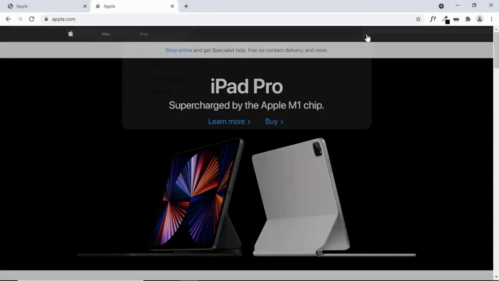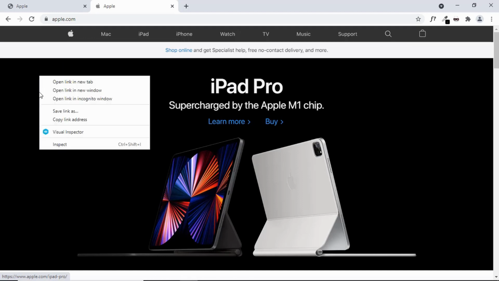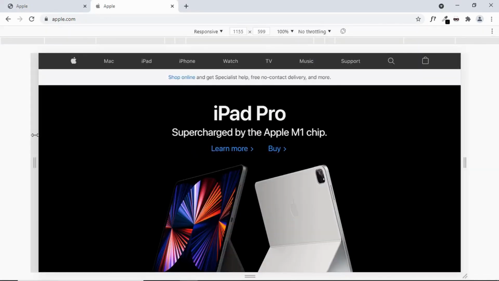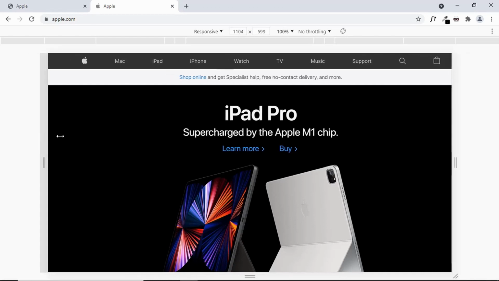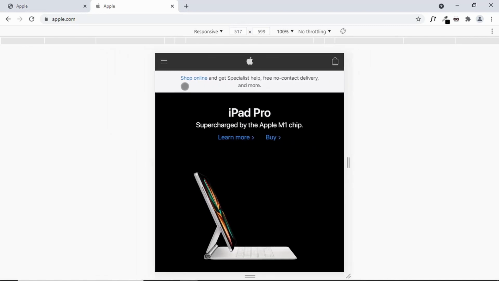We'll create all of this in this series, and we'll also make it responsive. So let's check out the responsive version of apple.com. Let me just go to the inspector, and let's click on this button called toggle device toolbar, and take a look at the mobile version of the Apple website. Let's decrease the width, and we can see that on the mobile version we have this kind of layout: a menu icon, the logo in the middle, and this icon over here.